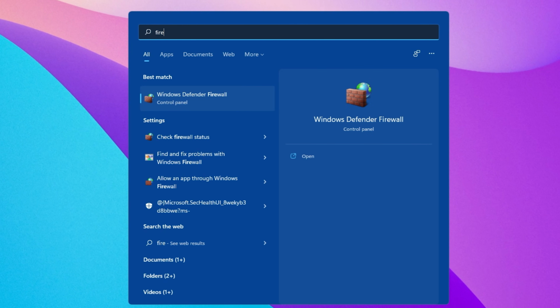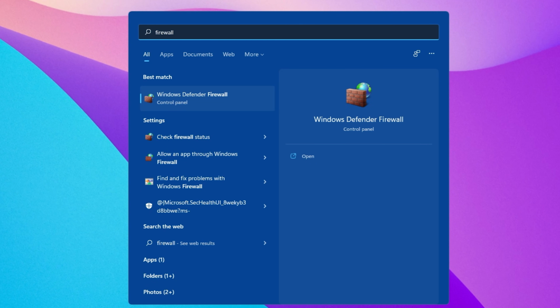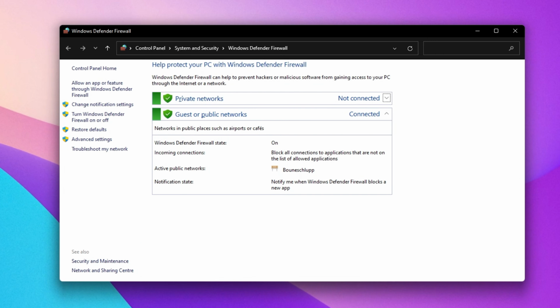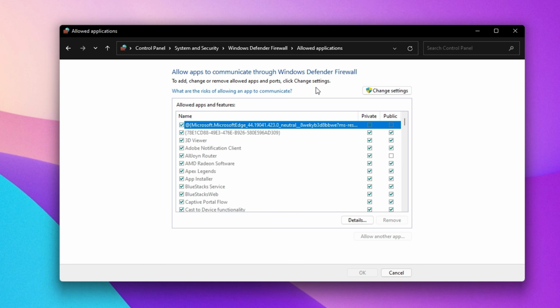Next, you should make sure that your firewall and antivirus application is not blocking parts of the software. Search for Firewall in your taskbar search to open up your Firewall and Network Protection System Settings window. On this window, select to allow an app through Firewall.